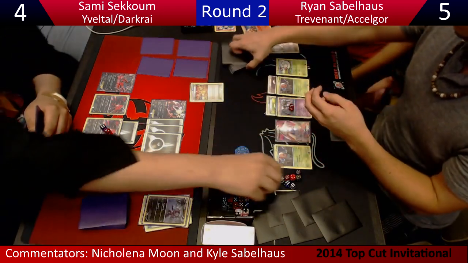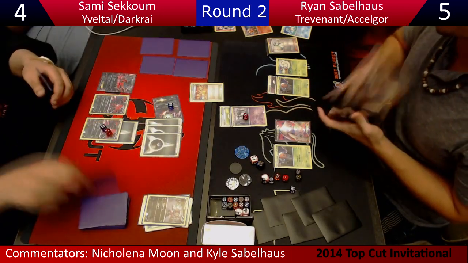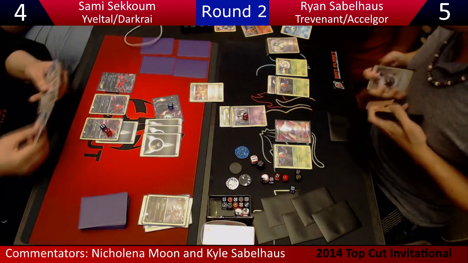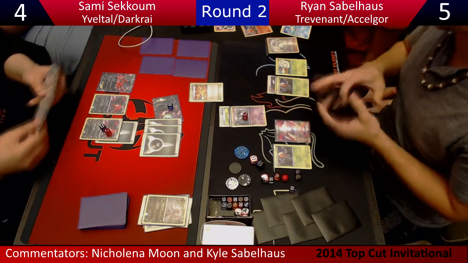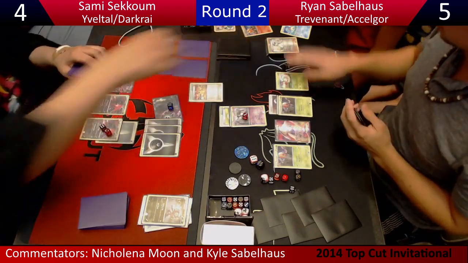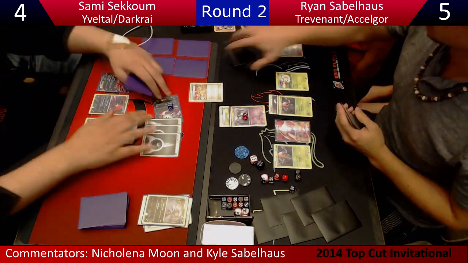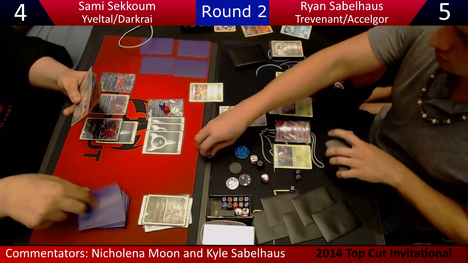And he's going to go ahead and Duck and Cover to his only Trevenant. And he does not have another Phantump on the bench. If Sami had a Keldeo here, Ryan would be in a very, very, very bad spot. He would. That's for sure. Sami just seems content with just passing.